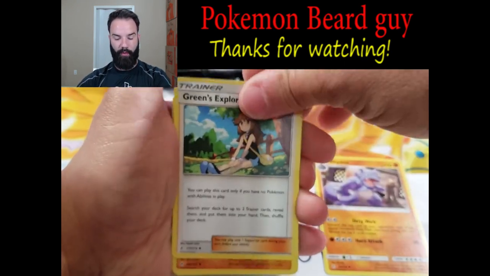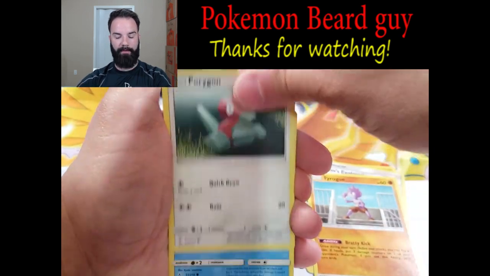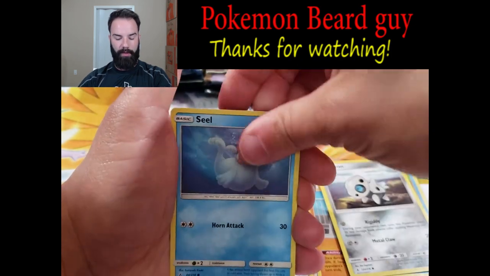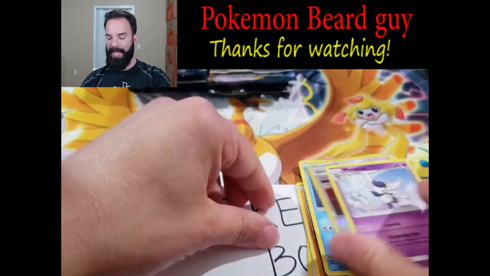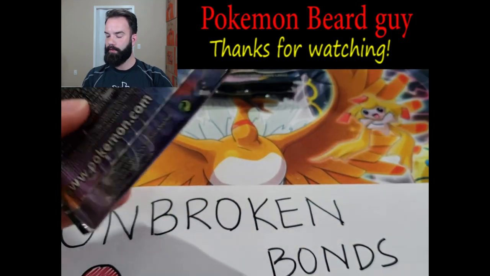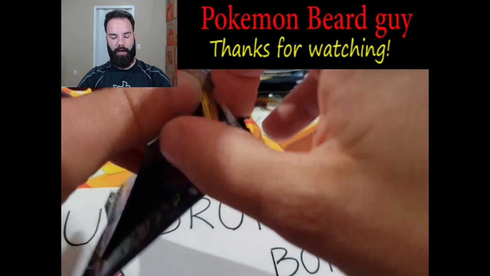Rhydon. We have Green's Exploration. Let's focus, camera. Tyrogue. We have Porygon. Froakie. Aeron. There's a Seal. We have a Bellsprout. We have Reverse Giovanni's Exile. And we have a Meowstic. Not a big fan of Meowstic. Not a big fan, but that is all right.